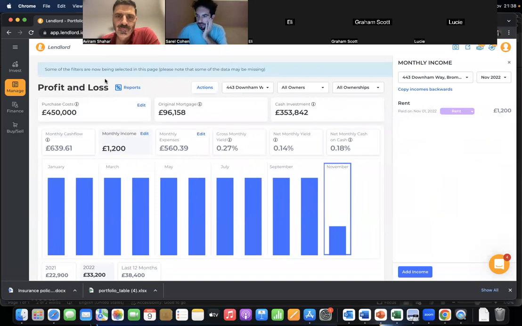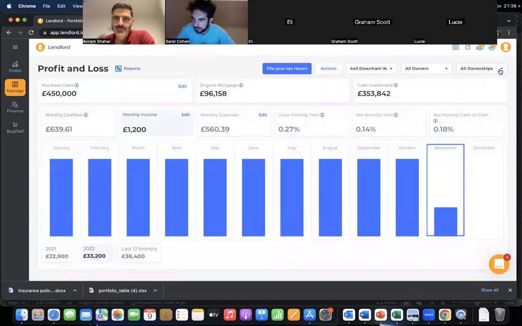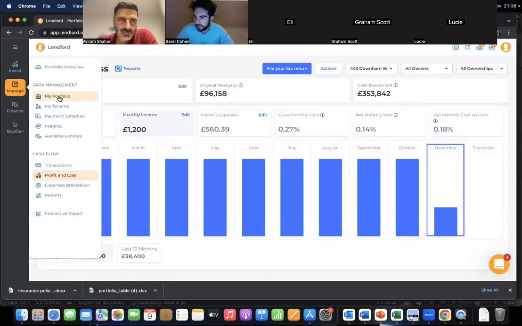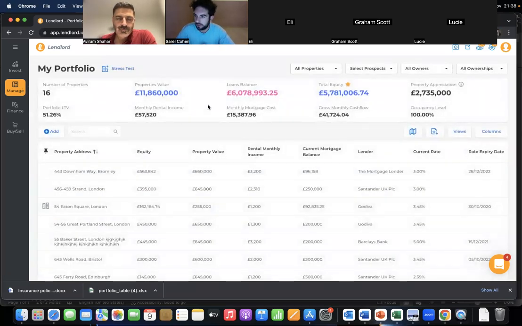Yes. Two questions that related to each other. Peter is asking if you think it would be beneficial to upload all documents relating to a property, and if there is a limitation on properties that you can upload.